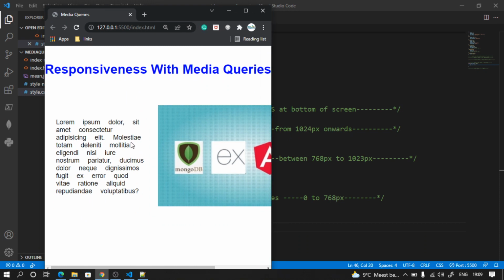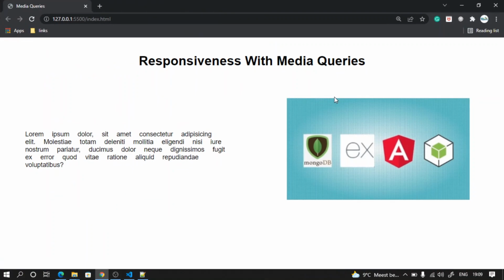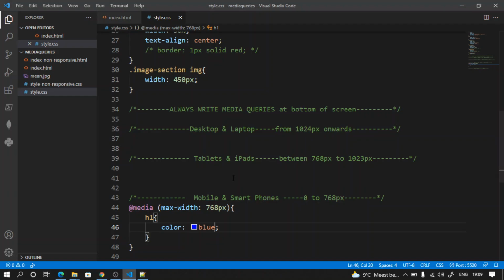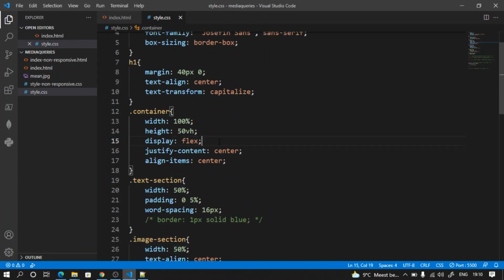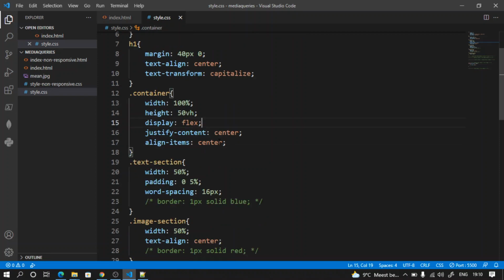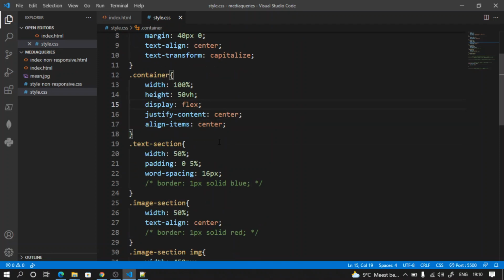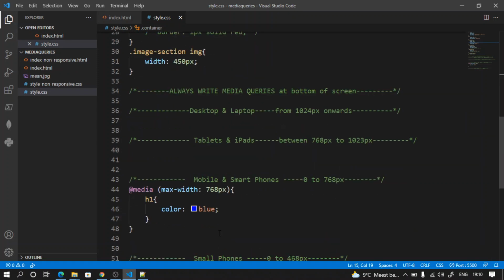Now what we want to do is bring these two onto different lines. So why are they not on different lines already? Because by default we give width of 50% and then display of flex. So we have to remove this display of flex from the container and make it display of block, which means the container will occupy the whole space and the elements will also occupy the whole 100%. So let's do that. So here what I'm going to do is first I will say dot container.